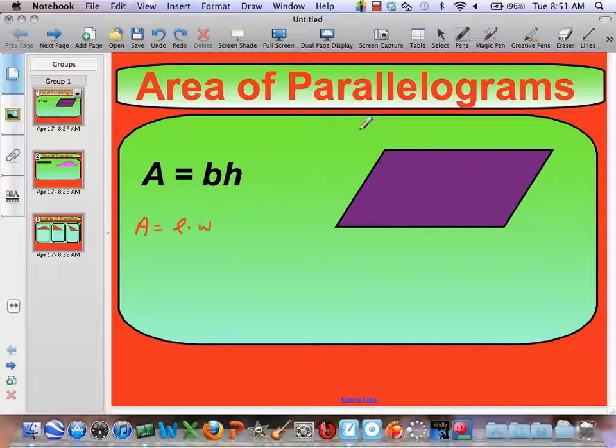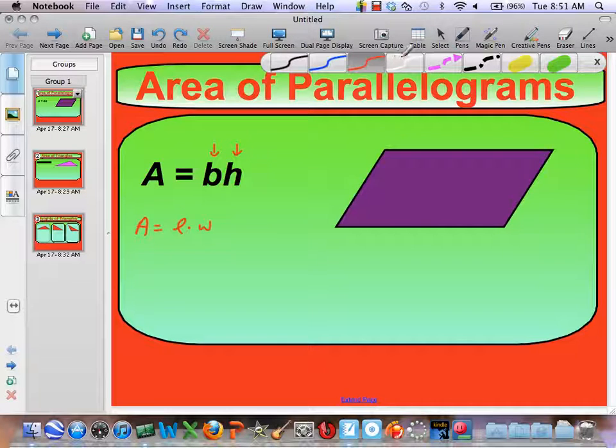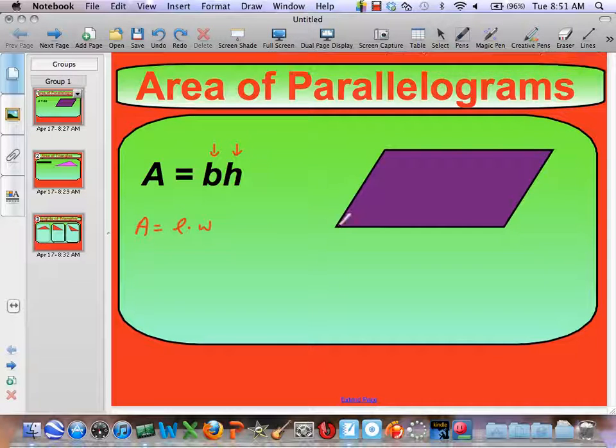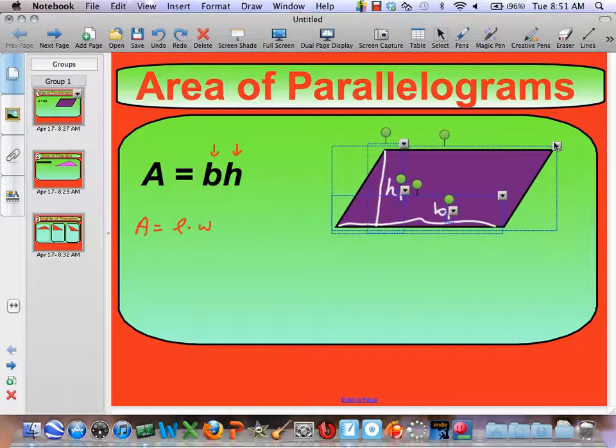So the area formula is exactly the same thing, except the concept of what is the base and what is the height. We look at a parallelogram, the base is this. But the height of the base is that line. So that's how we look at that shape. I'm going to call this H1 and B1. And then, let me group all that together here.